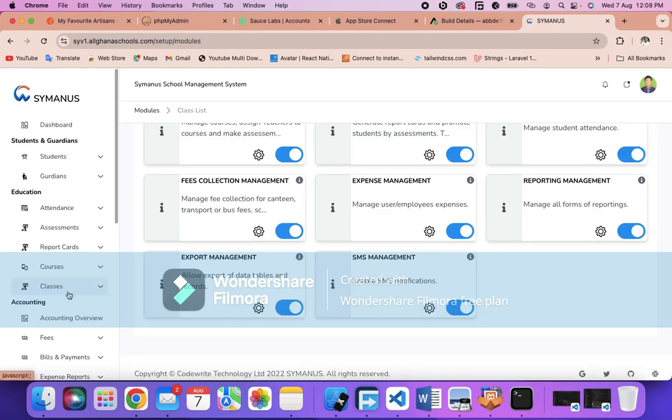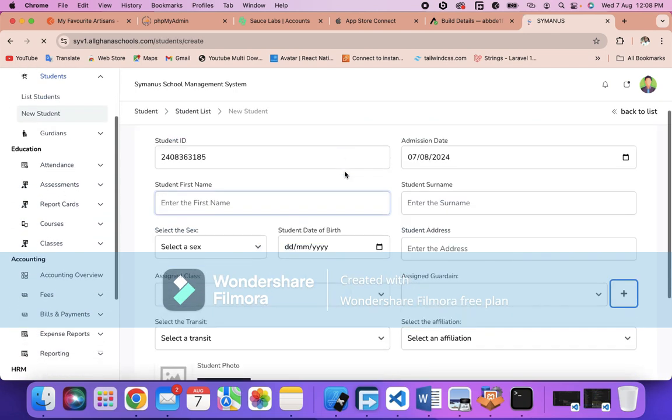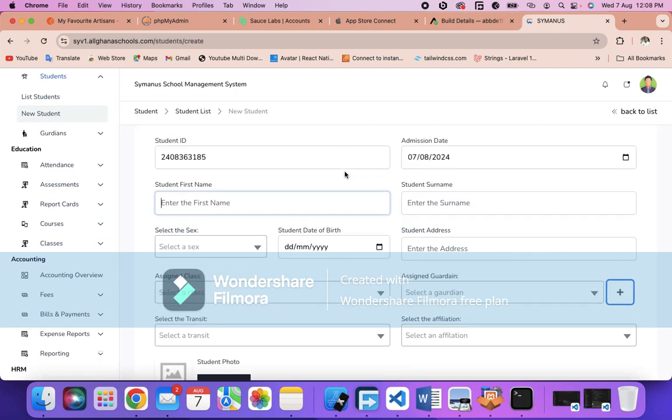To start, let's go to how to add students. To add students, you click on students and you hit on new student. Here I'm going to show you the kind of information you will need to provide to add a new student into the system.